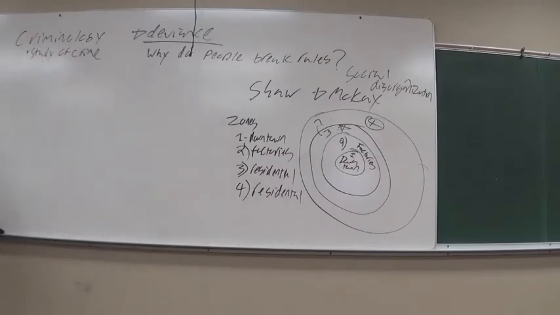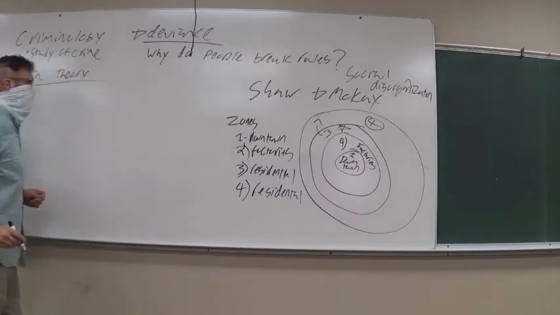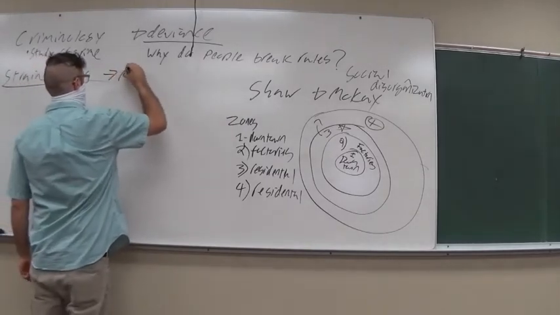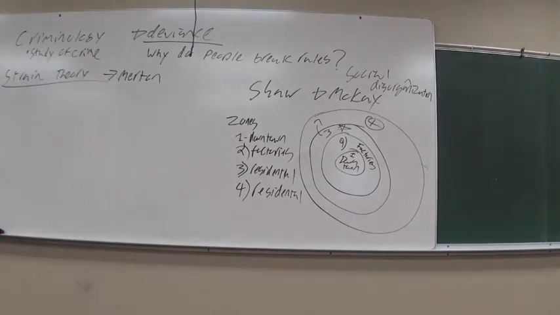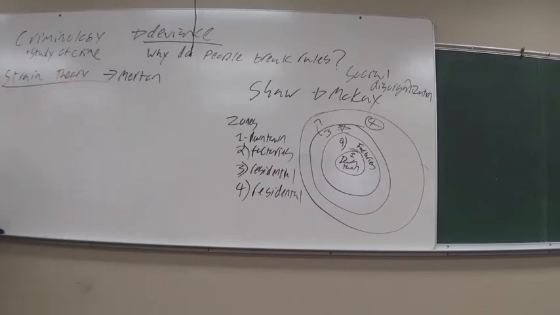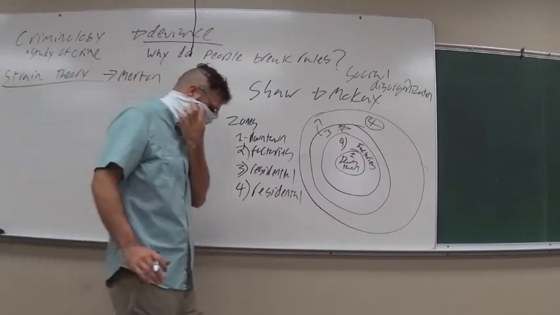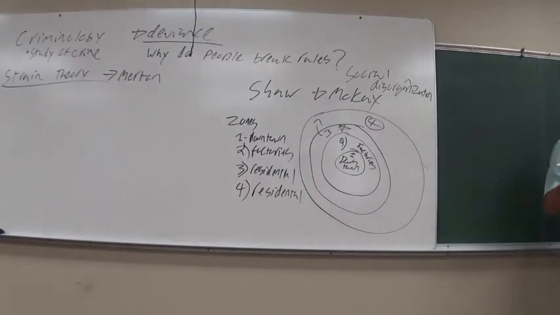Another really common one amongst criminologists is something called strain theory, which was started by somebody named Robert Merton. After that, we're going to talk about Durkheim. Like I said, this might get kicked off until the next class, but we're going to talk about Durkheim and something called anomie. But, so, Robert Merton's strain theory goes like this: we shouldn't be trying to explain crime in general. We should instead explain why crime exists in specific places and times.